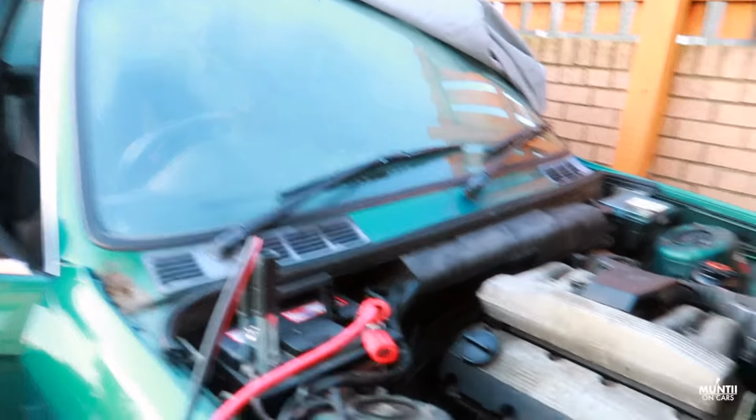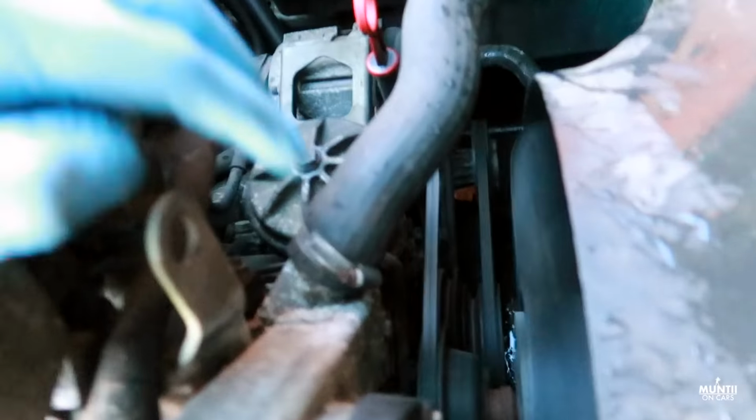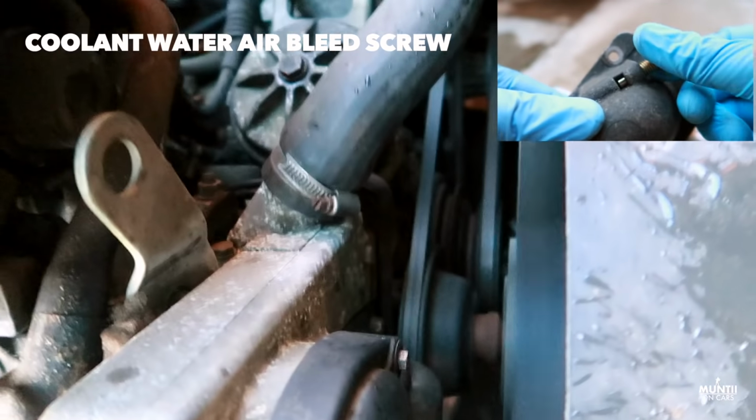So that's the temperature now. Cold, just started, so I'm trying to look for any leak. So far there's no leak, which is good. I will open up this bleeding screw so the air can come out of the system. Yeah, let's get rolling.